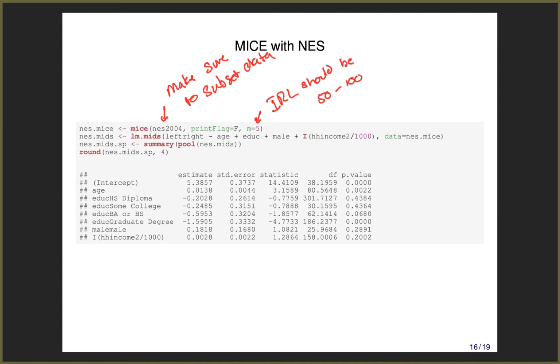In real life, we should probably have this be 50 to 100. Just to make it run faster, I just did 5 for right now. In the MICE package, there are 2 functions, lm.mids and glm.mids, that estimate linear models and GLMs on multiply imputed data.